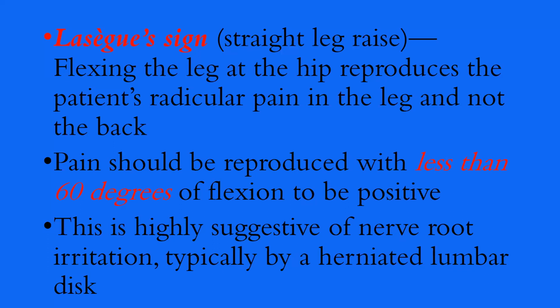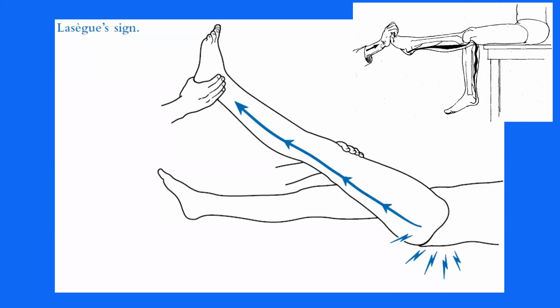And what should you do to tell the difference? If you have a positive Lasègue, with extension of the knee and flexion of the hip, you leave everything in position and gradually flex the knee. If the pain in the hip remains, then it tells you that the pain is most likely from the hip. If it disappears, then it tells you that the hip is not the problem. This is the Lasègue test.